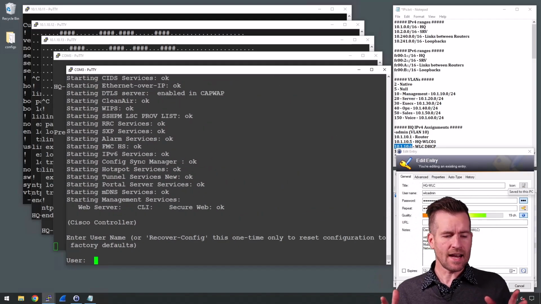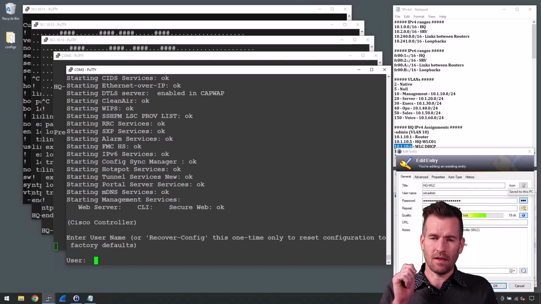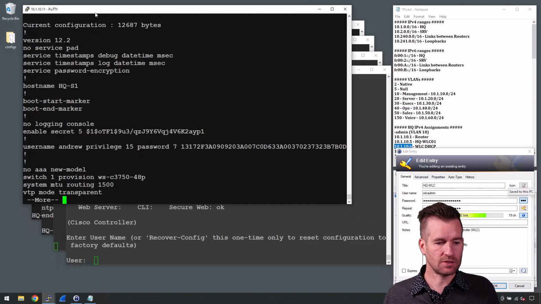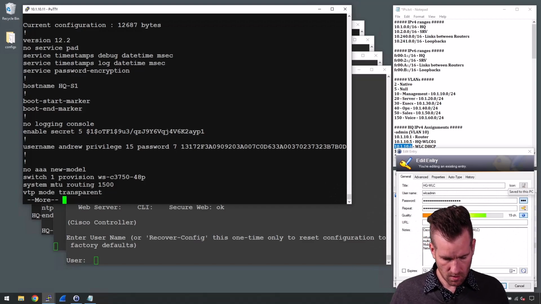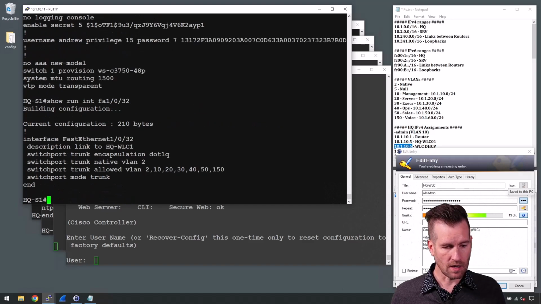All right, it's reset and it's all booted up. Now, one thing to note is that I do have the interface number 1, because that's what we specified, plugged into my core switch. So if we want to see that, what I can do is I can pull this up and let's do a show run interface FA1032. I'm going to hit enter.